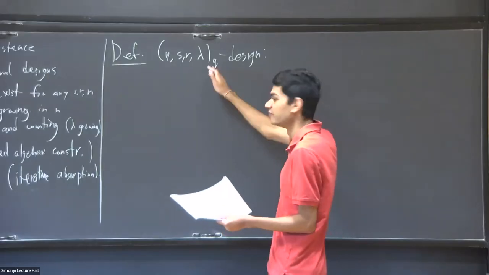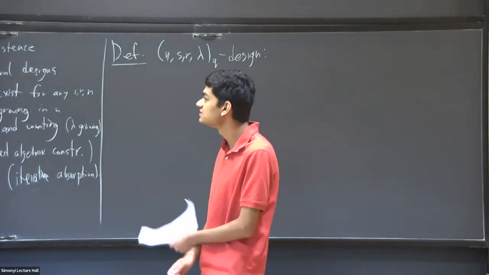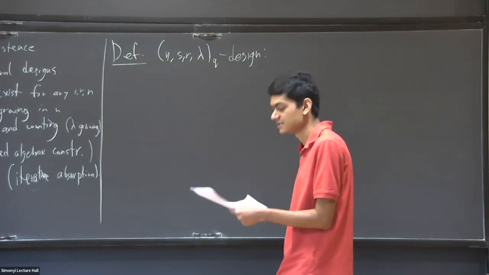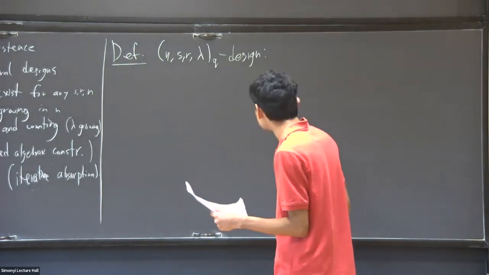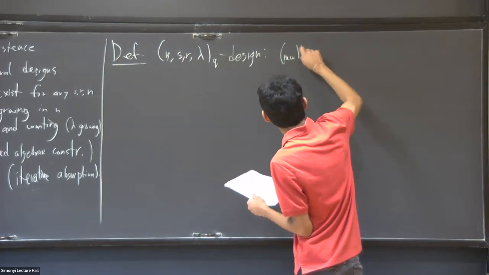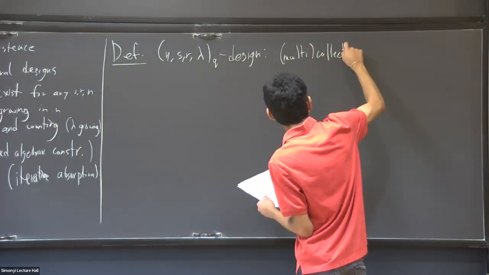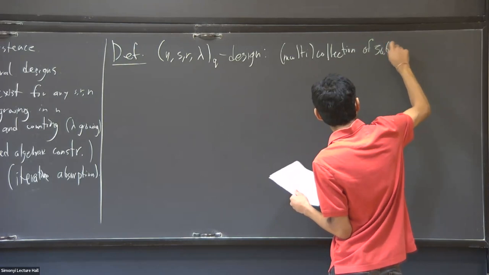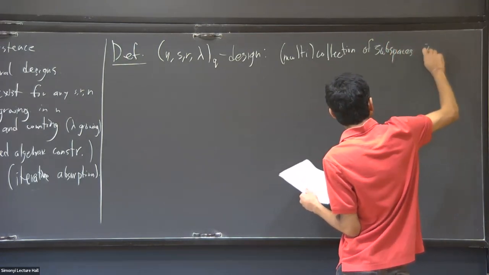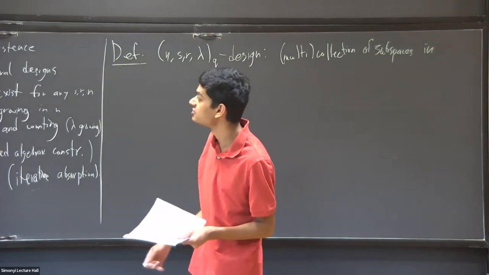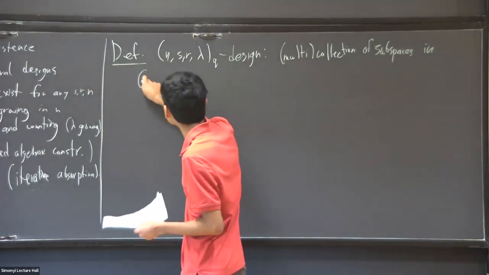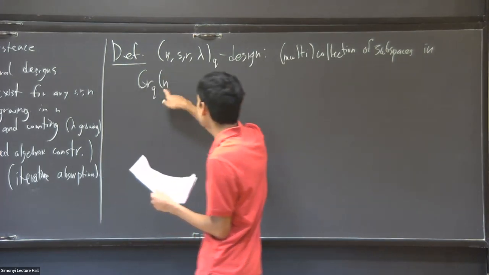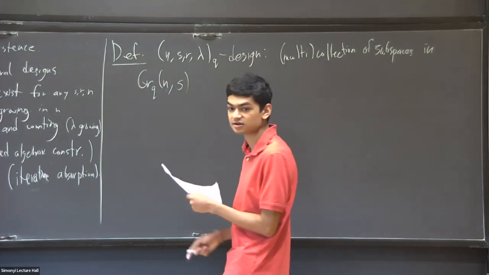Let me describe what this actually means. You wouldn't be led astray if you just thought, okay, wherever there's a set, let's replace it with a Q space, an FQ subspace. And that's basically what you mean. So I'm basically just going to copy the definition, but replace things in appropriate places. So we take a multi-collection of subspaces now instead of sets. And those subspaces, instead of lying in n choose s, are going to lie in the Grassmannian over FQ within an n dimensional space, and the subspaces are going to be of dimension s.